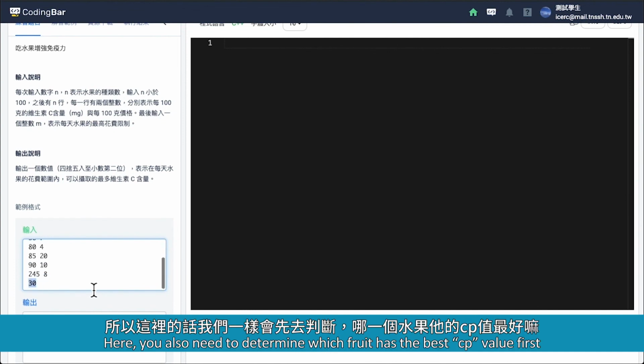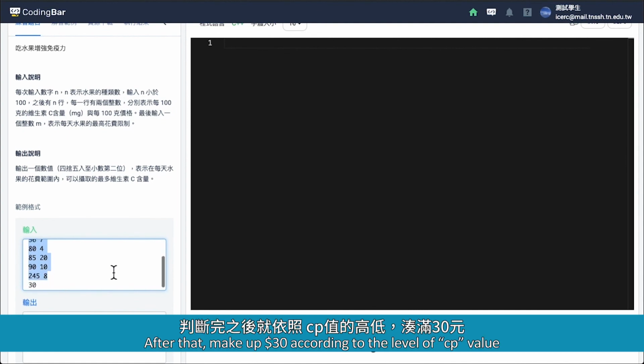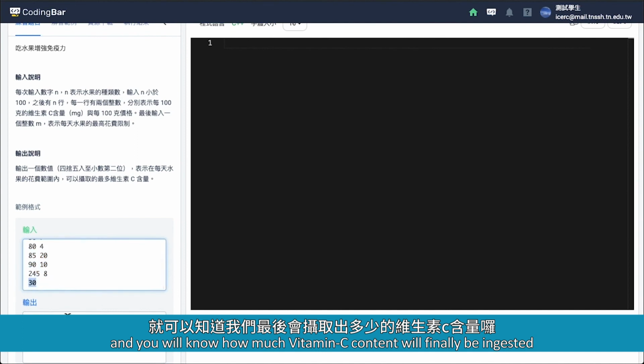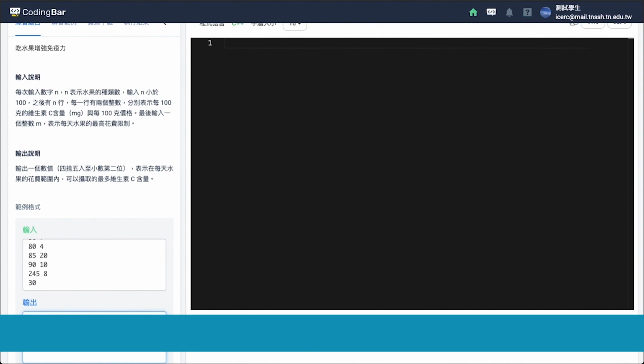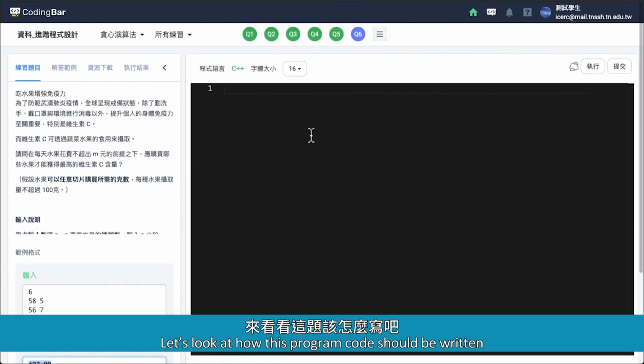Here, you also need to determine which fruit has the best CP value first. After that, make up $30 according to the level of CP value, and you will know how much vitamin C content will finally be ingested. Let's look at how this program code should be written.